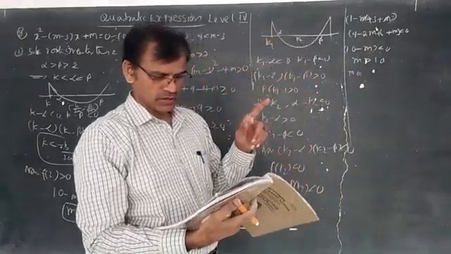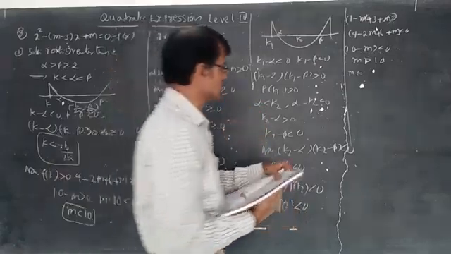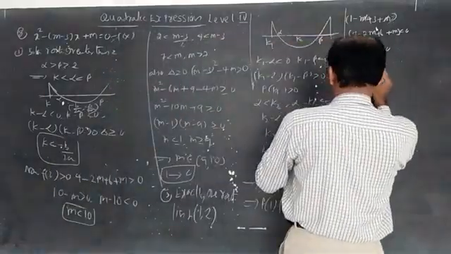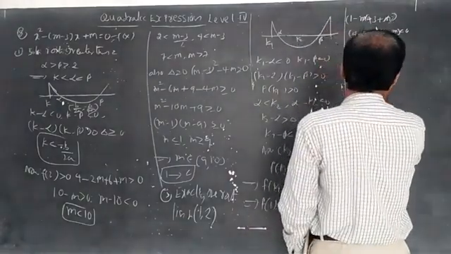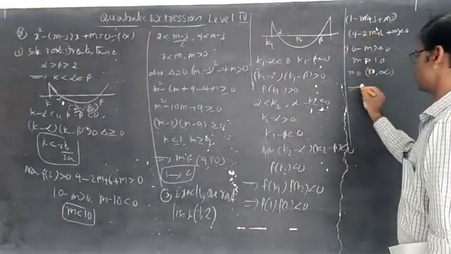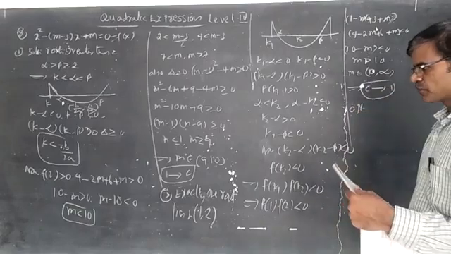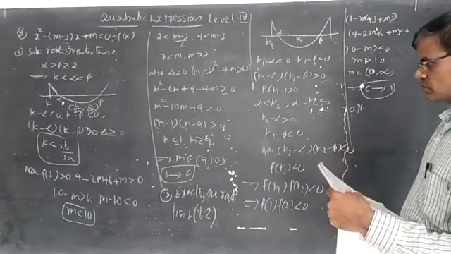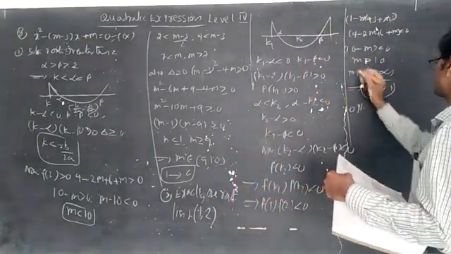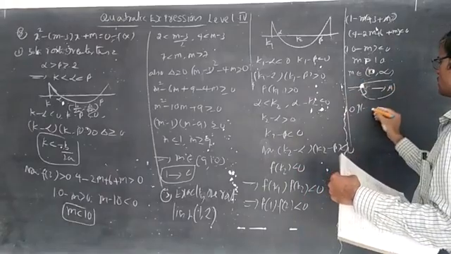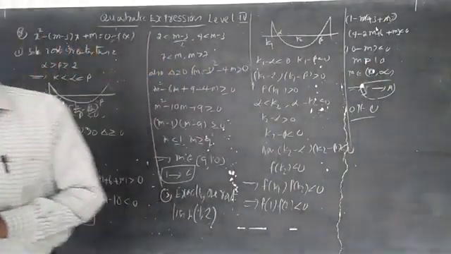So for 3 A is there, for 1 C. First, M belongs to 10 comma infinity, open interval. That implies for C it is 1 beta. So for A, for 1 C, for 3 A, not C, for 3 A. So option 1 is verified, depending upon the location of roots concept.